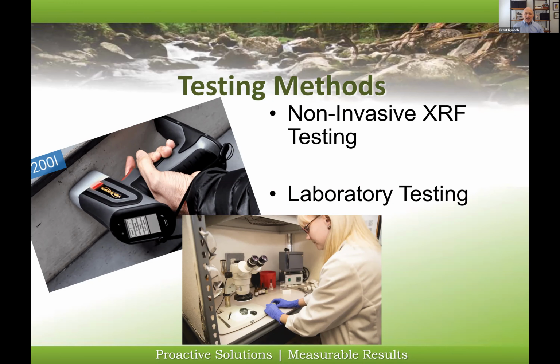The other way of testing is laboratory testing. We can literally collect a paint chip. If you see that painted surface where the XRF is being used, we could actually take a paint chip, use a razor knife, take a paint chip of that off, put it in a sealed container and send it off to the laboratory and have it tested by the lab.